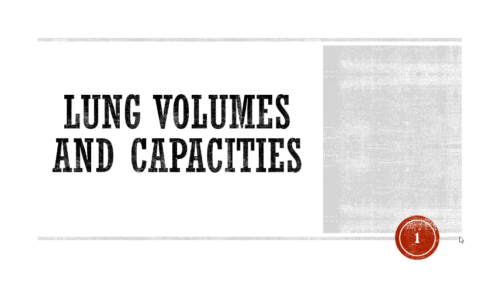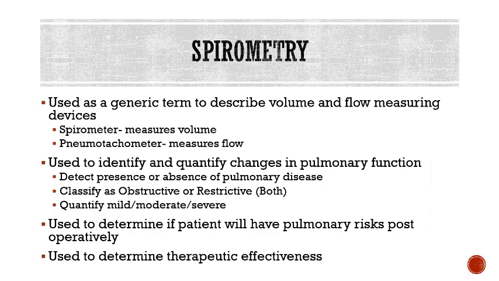your review. So this one is going to be about lung volumes and capacities, just kind of defining them and going through a couple of the measurements that we will do commonly as therapists. So under this heading of spirometry, there's a couple different things that we're going to talk about. It's basically just a generic term that we use to describe volume and flow measuring devices. So a spirometer is going to measure volume, a pneumotachometer is going to measure flow.